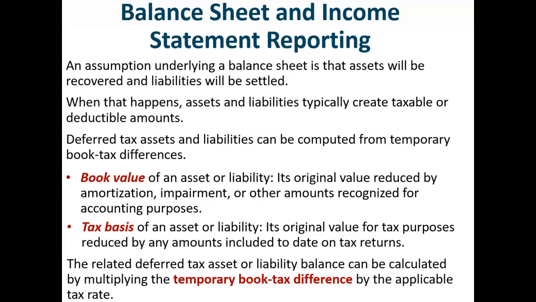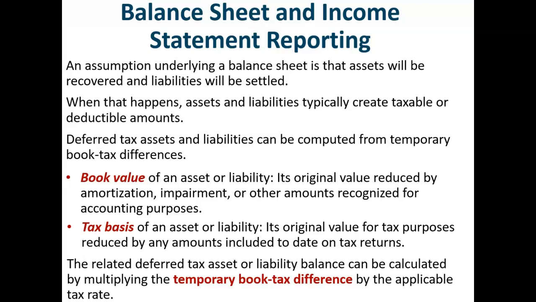An assumption underlying a balance sheet is that assets will be recovered, that means used or sold to produce cash, and liabilities will be settled, that means paid, usually with cash. Those assets and liabilities typically create taxable or deductible amounts in the future when they are recovered or settled.